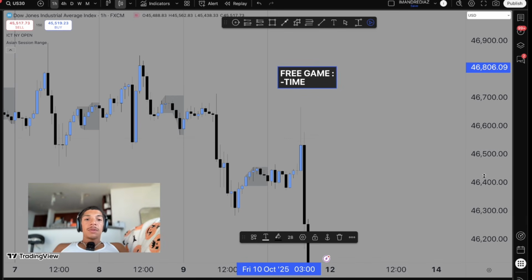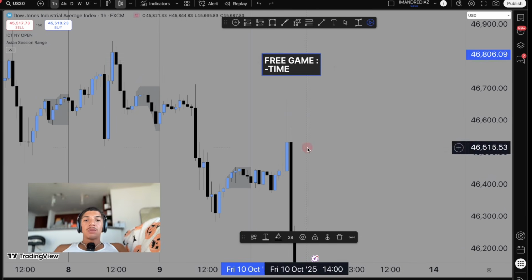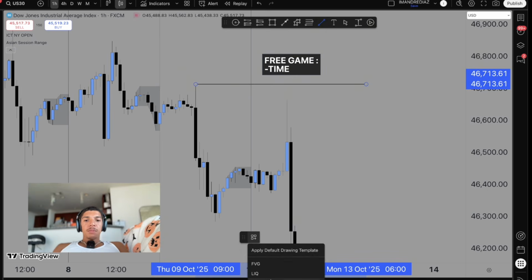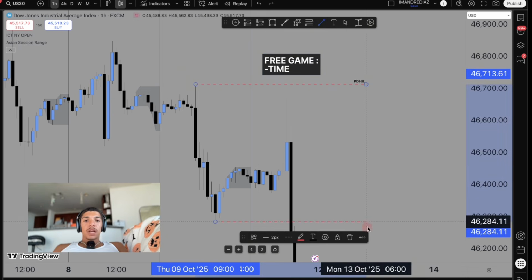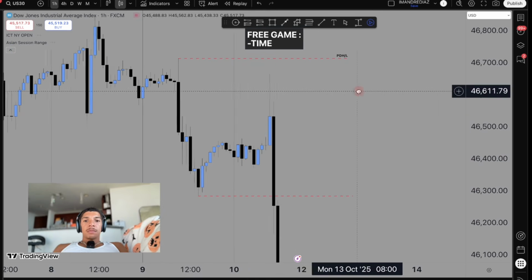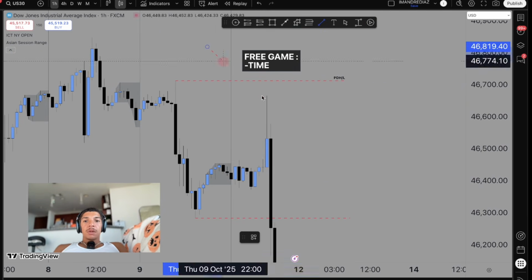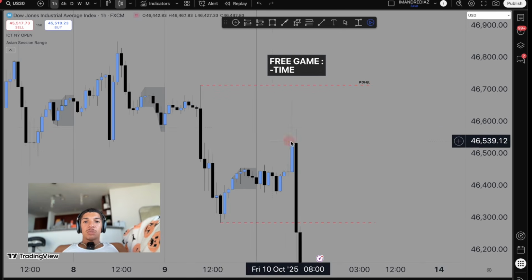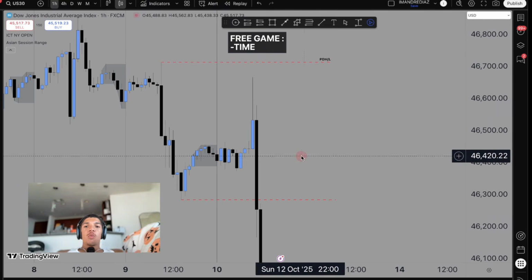So what time? I'm not even going to say what time, because I already see what I'm looking at. First thing I'm going to do is I'm going to mark up previous day's high, boom, previous day's low, boom. What is the trend from the previous day? The previous day's trend is obviously bearish. We can all see the previous day's trend is bearish. The previous day before that was also bearish. So ideally on a day like this, we are looking for sells.